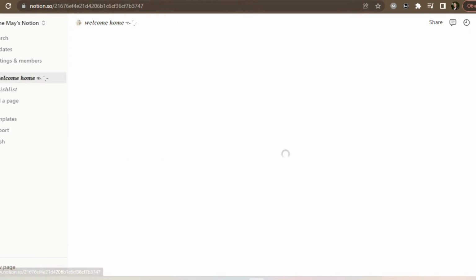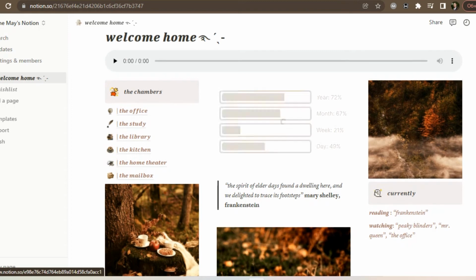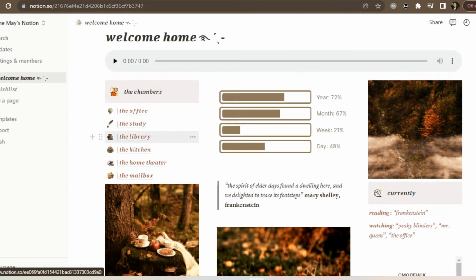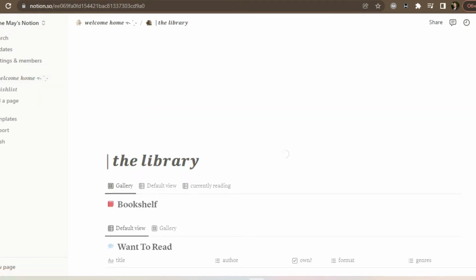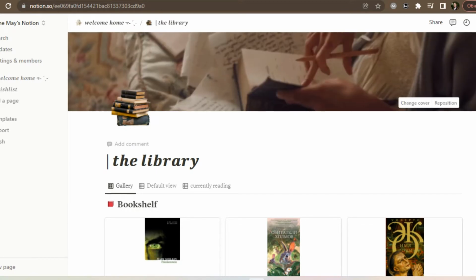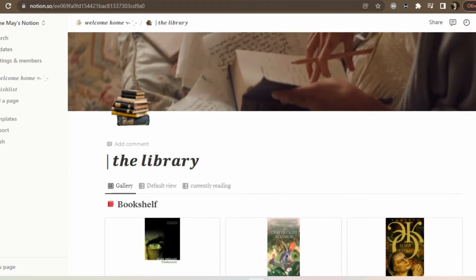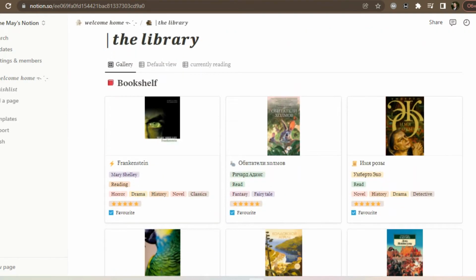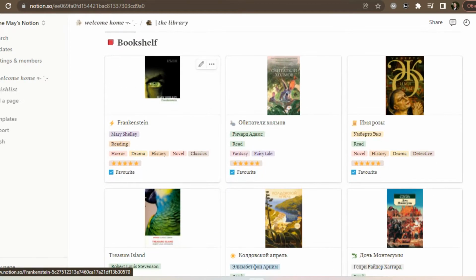Okay, and the next one is the library. I don't really use it often too, but at least I'm using it. I usually keep track of all the books I'm reading in a certain app.